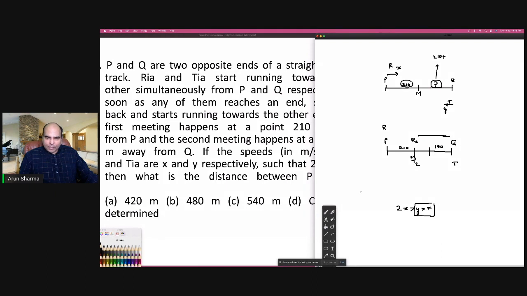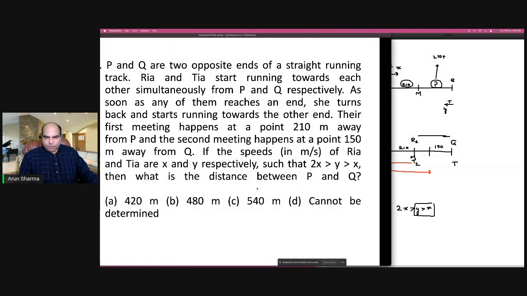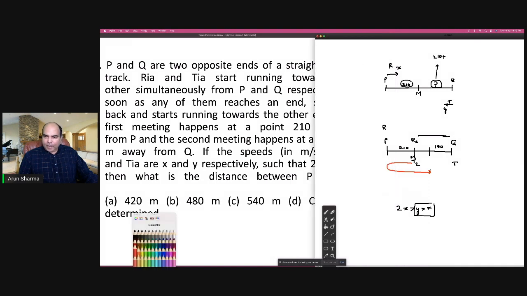But what is happening definitely is that amongst these two people, it is actually Tia who will reach the end point and come back to this distance. So they have closed the question at this point, and because Tia is faster, she'll reach the end point first before Ria. It might happen that Ria is only continuing to this point and she gets caught up, right? Or it might happen that Ria has gone all the way and come back. Which one of these is, that this tells me.